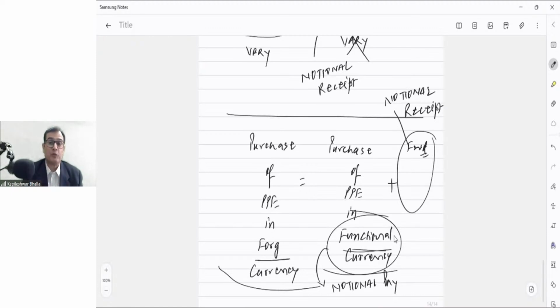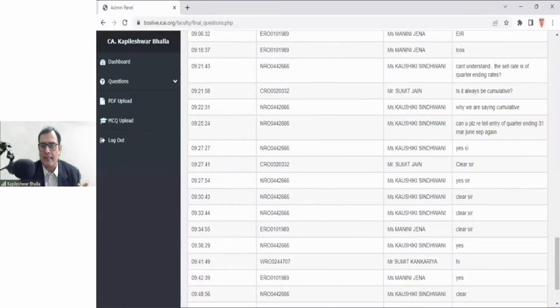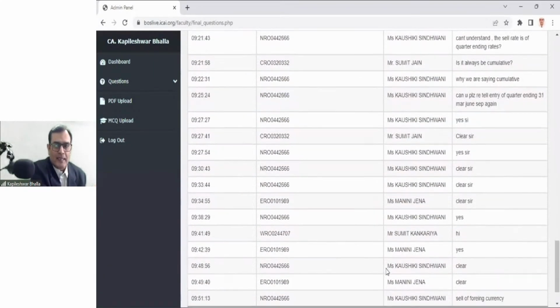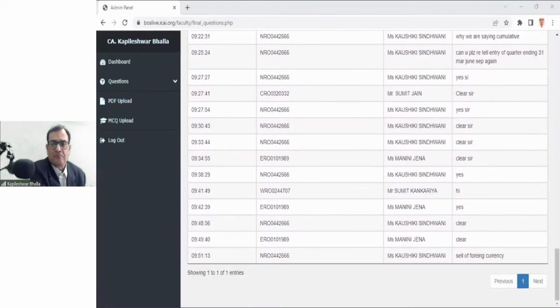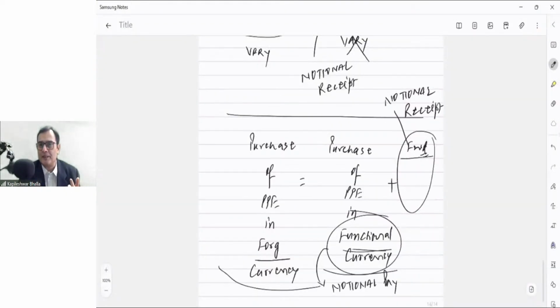So I'll have to think: should I sell dollars or should I buy dollars? If I sell dollars, can I say they will give me Indian rupee? So what should be the contract I should enter into for the purpose of offsetting this? And I think that's wonderfully said. So we can say we're going to enter into the contract to sell dollar.